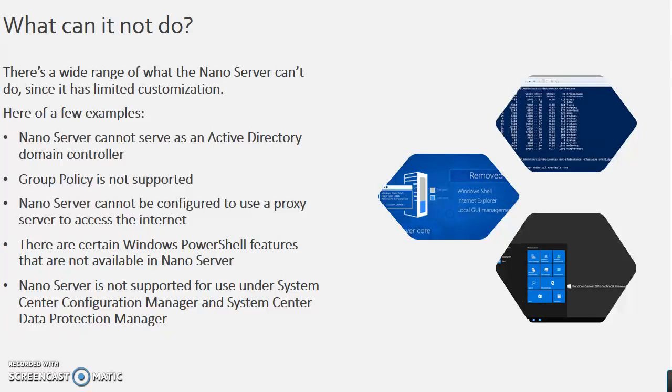Nano server is not supported for use under System Center Configuration Manager and System Center Data Protection Manager. And again, that's just a couple of the things that the Nano server cannot do. There's a lot of features that Server Core does have that this does not. And this is an installation option whenever you do install Windows Server 2016. I believe there are 3 others that you can choose from, but this is one of the options you choose if you want a mostly remote option.